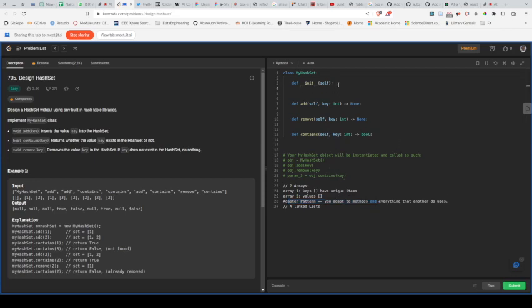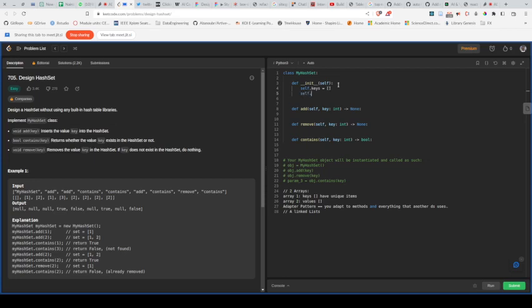We will basically start with defining the self dot keys here. Jump into implementation. Self dot keys to be equal to that data structure, then self dot values to be equal to that array, empty array.